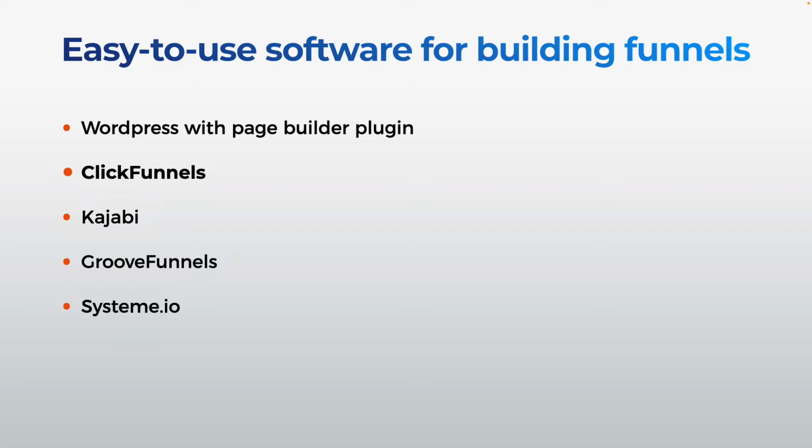Now, the system that I like to use the most is ClickFunnels. You may have probably heard about them. Love ClickFunnels or hate them, the truth is, as far as I can see, it's the best system out there to build funnels. You can use Kajabi, there are GrooveFunnels, there is also System.io and a whole lot of other ones. System.io is basically a ClickFunnels knockoff, a cheap one, which we use for some of our clients who don't really want to pay for ClickFunnels, but it's not as good.